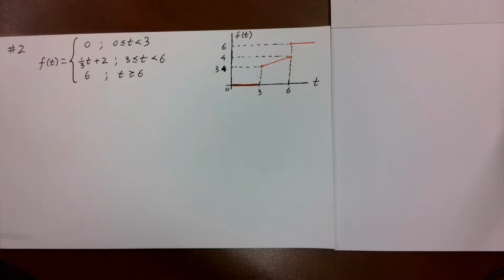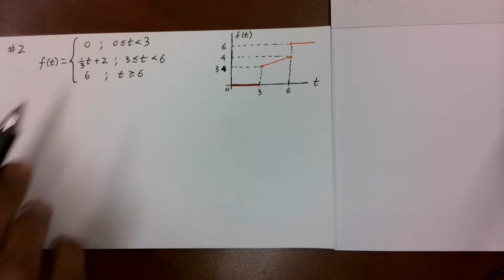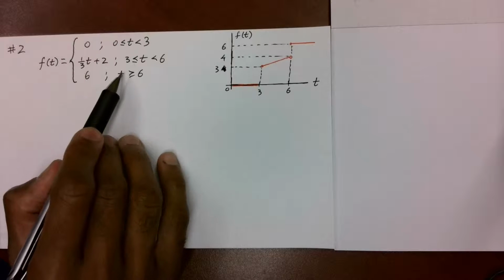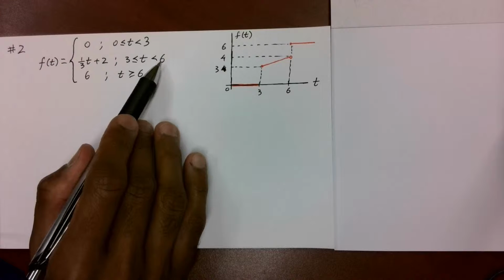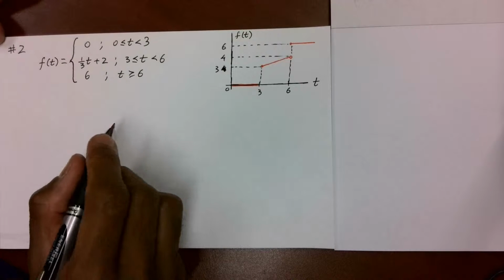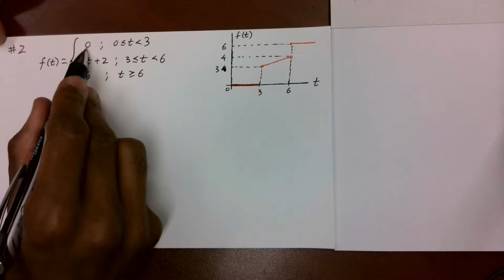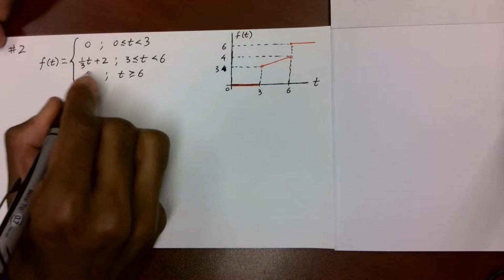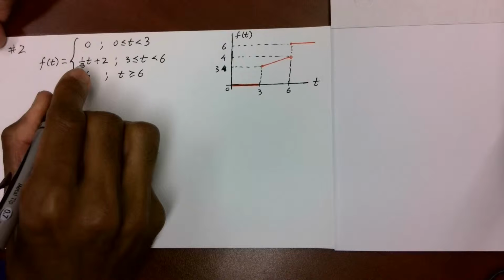So, that gives us the graph of our function f of t. Now, as we did previously, the first thing is to write f of t using unit step functions, and again, you would treat each of these three pieces as signals. Treat the left endpoint of the domain as the starting point and the right endpoint of the domain as the stopping point for the signal. This time I'm not going to write the signal with 0 because it makes no difference. We will start therefore with the second piece of the function, which is 1 over 3t plus 2.